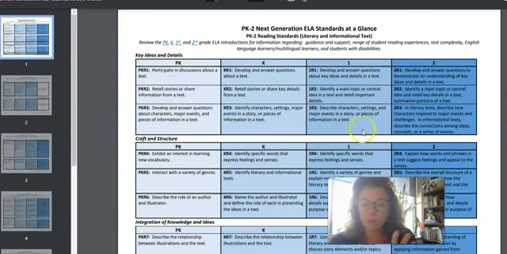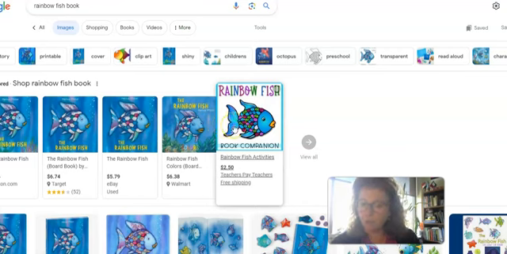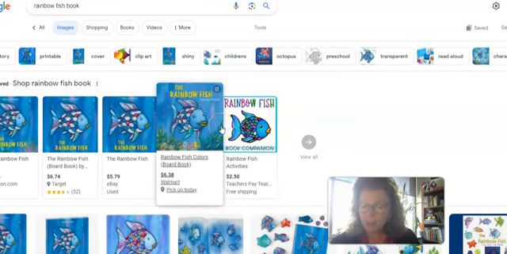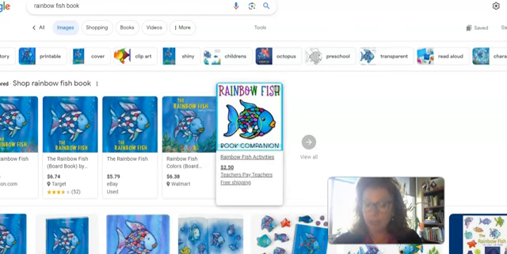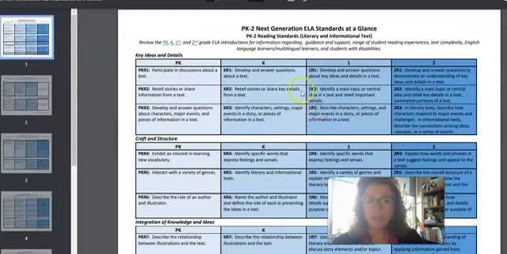Well, let's first look at your lesson. You're going to teach Rainbow Fish. And I do have the book posted, but if you don't know it, then just watch the video for the story Rainbow Fish. Read it and imagine you have a second grade class that you're going to teach for ESL, and something that you want to teach. How do we know what to teach? You're going to go to your standards for ELA.